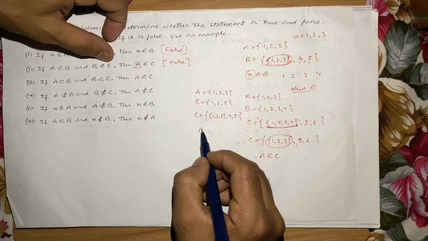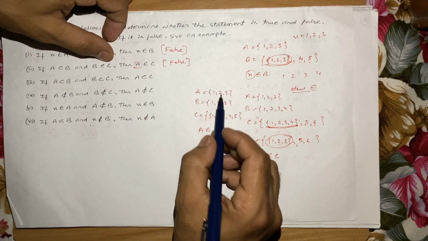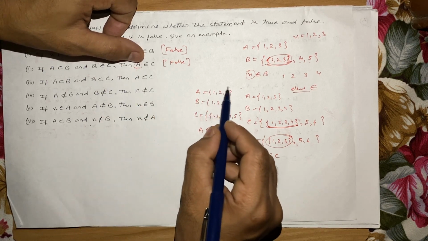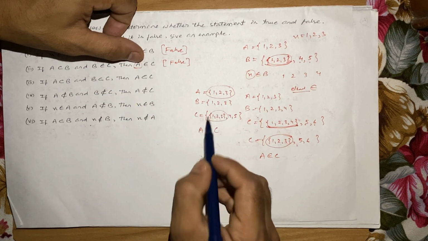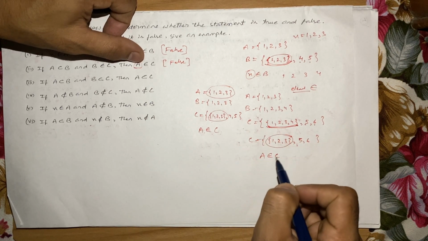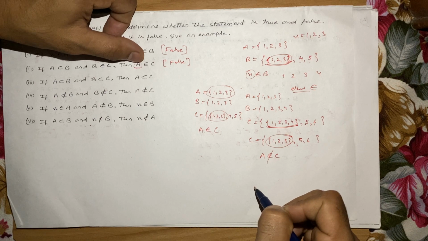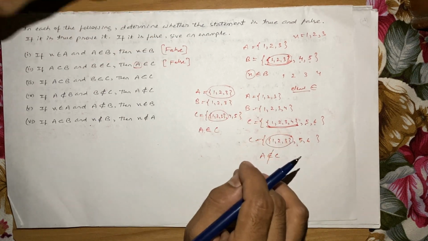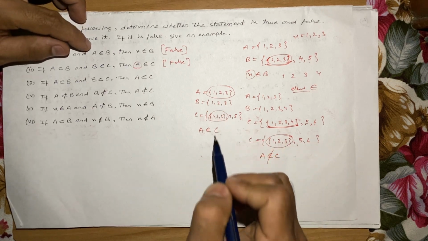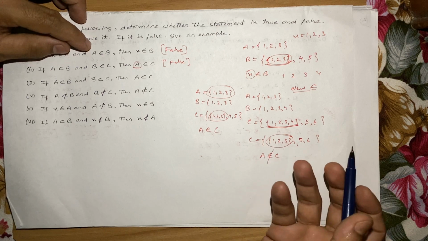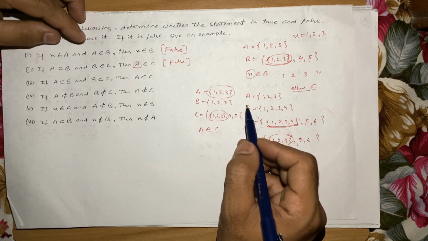Now you can say that A belongs to C because what? See, what is A? A has been treated as an element, right? So this whole thing is present here. You can say this, but in this example you cannot say A does not belong to C. So whenever you have some contradiction, always go by the false. Don't say it to be true, because I can give you this example in which it is true, and in this example it's not true, but all the conditions are getting fulfilled.